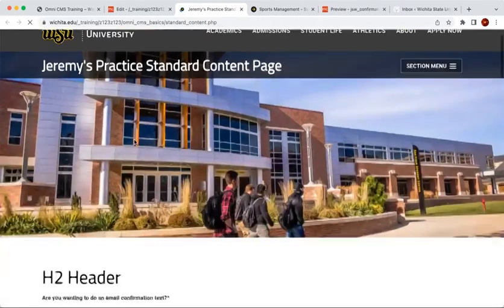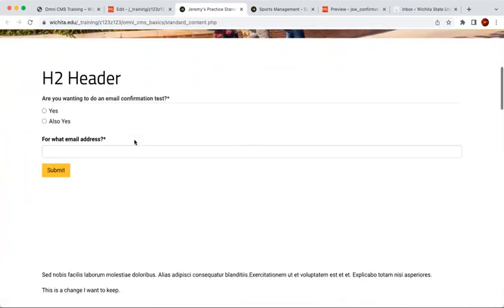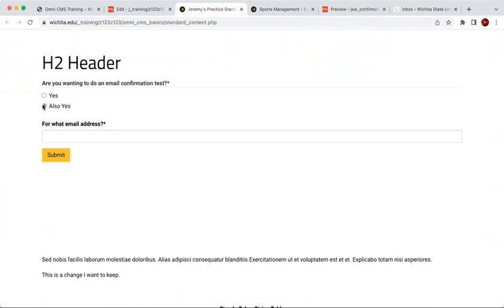Use the link to view in a new window. Come down to the form. Yes or also yes. Let's go with also yes because it's more fun. For what email address? I'm going to put mine here. I'm going to submit.